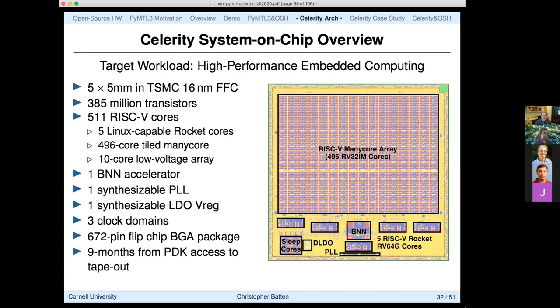It had almost 500 tiny little RISC-V cores arrayed in a manycore array. It had a binarized neural network accelerator, which is what we worked on in my group, and it had a bunch of mixed signal, and it was in this really cool open source package that Michael Taylor built for the chip as well. And critically, 9 months from PDK access to chip tape out, which is a pretty remarkable feat for the project.